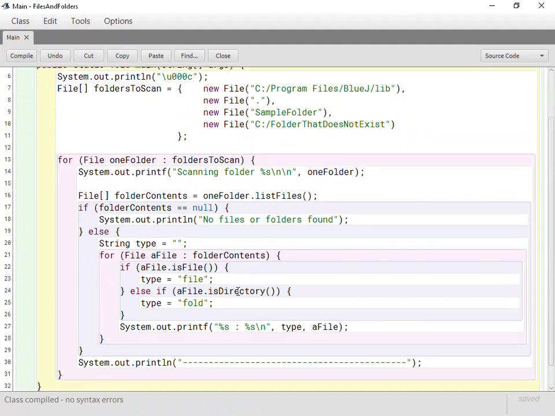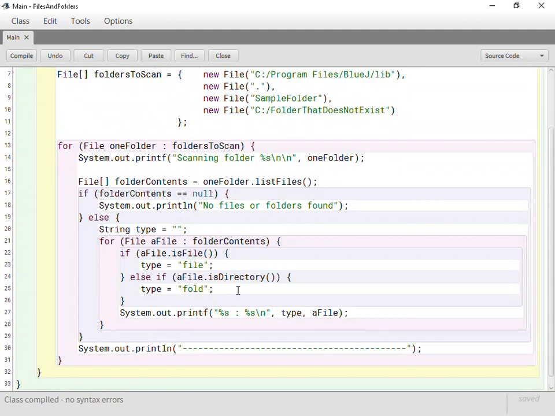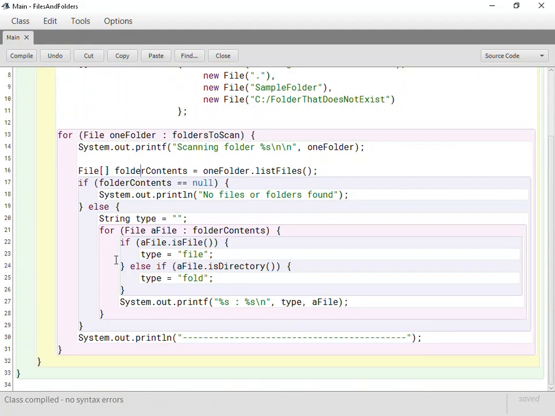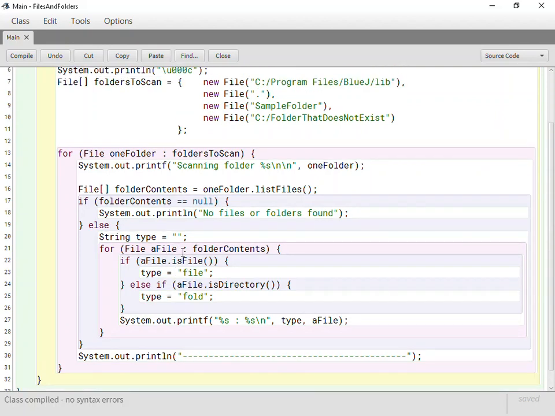It's really not very hard. Again, the key is you make a file reference, right? You make a file object that points to the folder. You ask it to list the files that are in it. You get back an array that has both files and folders, and then you can loop through that to do whatever you need to do to those files. This is just an example where we're printing them all, and showing you some different examples based on relative and absolute pathing. So that's really all there is. You don't need to do anything else.